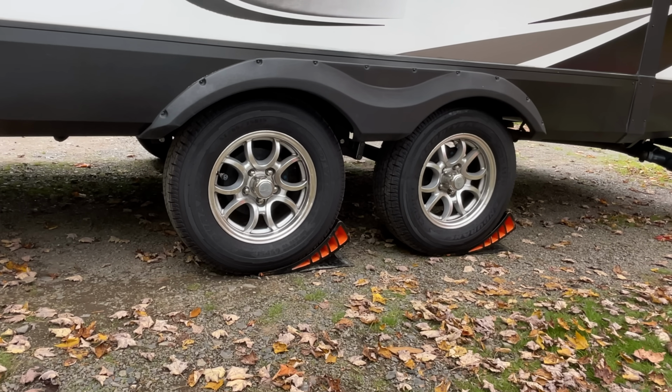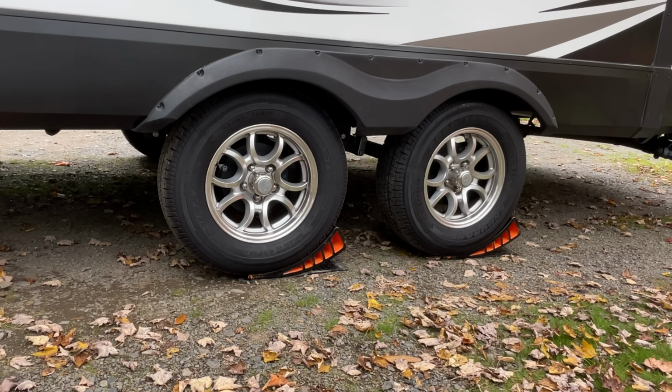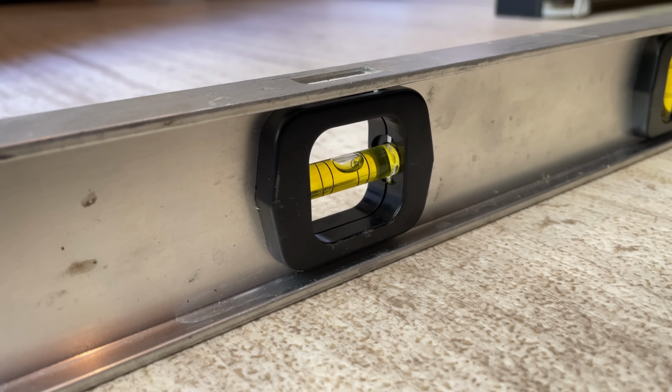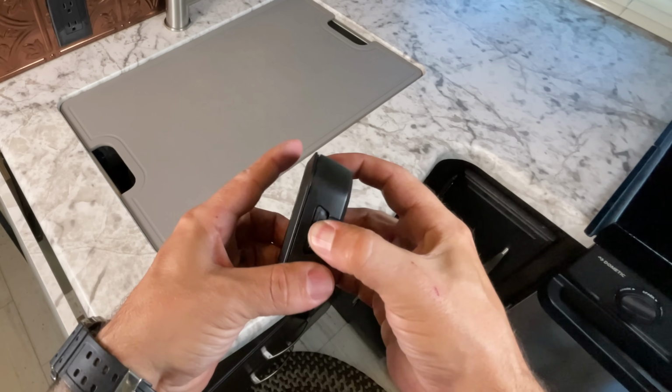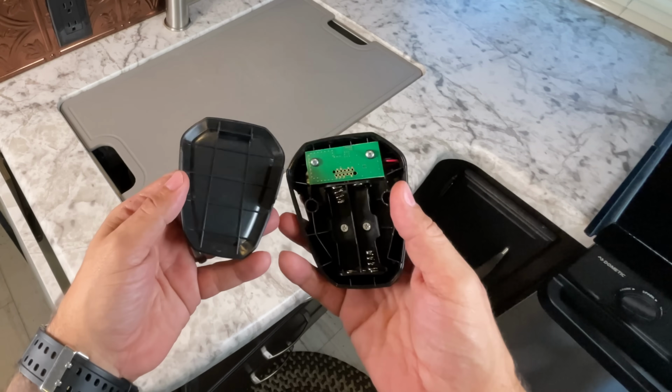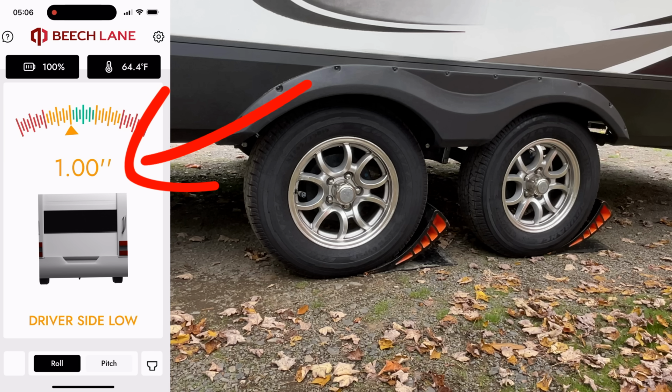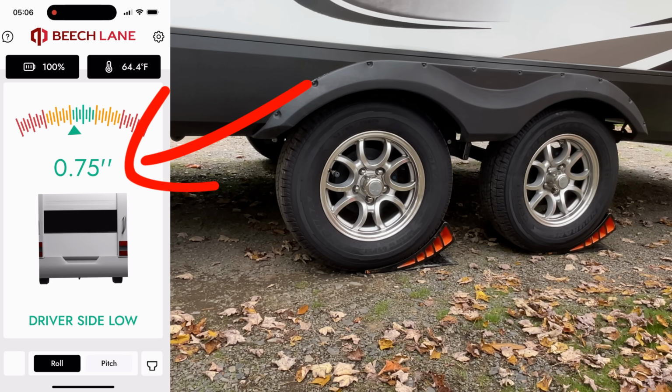There's also leveling ramps that give you the ability to inch up and down on the ramps until you're level side to side. This is a little bit quicker, but you still have to stop and continuously check the bubble level. The quickest way, and what I use, is a combination of leveling ramps and the Beachlane wireless leveler. This is just a battery powered unit you install in your trailer. You can just put the phone in the dash cradle and stop driving once the app tells you that you're level side to side.